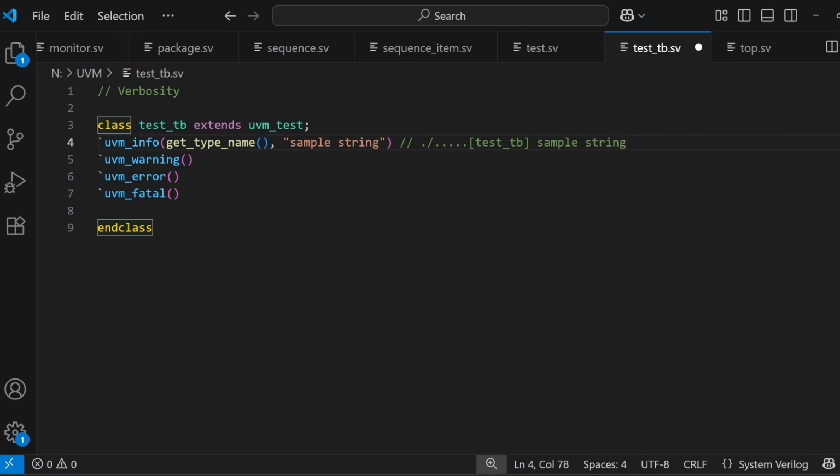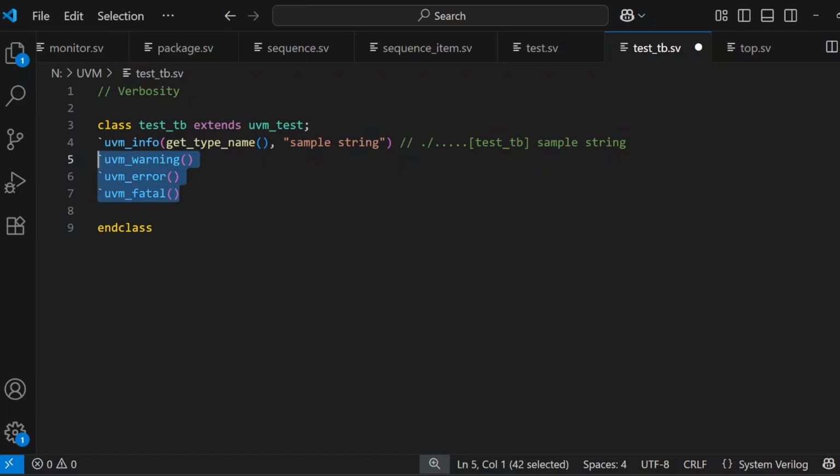So this is the easiest argument to understand, the message you want to print. Just remember, both these first arguments are available for each of these macros.